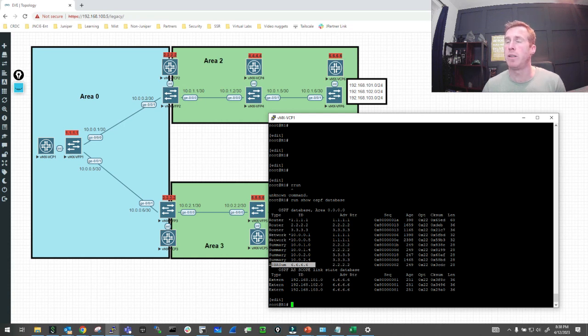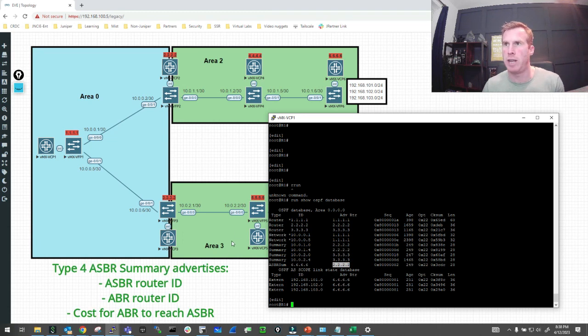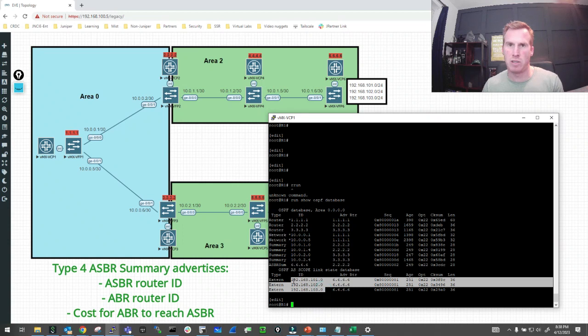First, it will advertise who that ABR is. So now we know that the ABR is not R3 connected to area 3, but it is R2 connected to area 2. It will also tell you the ASBR ID. So we can see that the ASBR ID is R6. And via the Type 5 LSA, we can see R6 is advertising these external networks, these external prefixes, into OSPF.